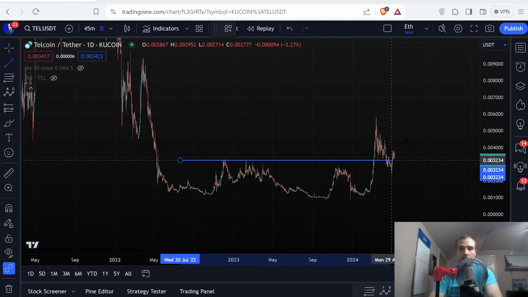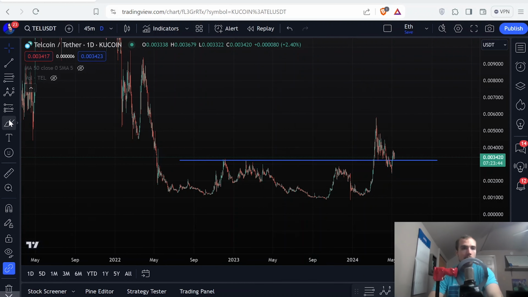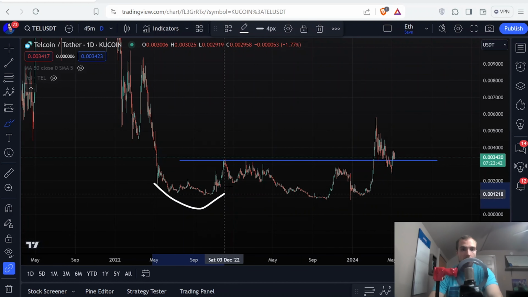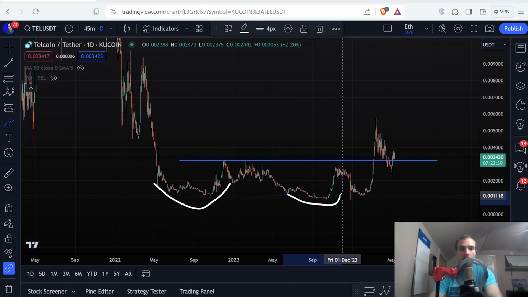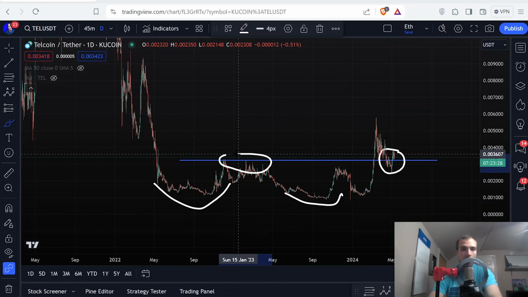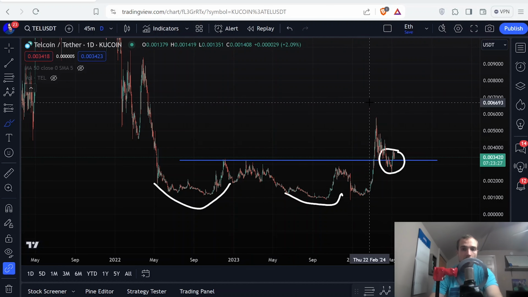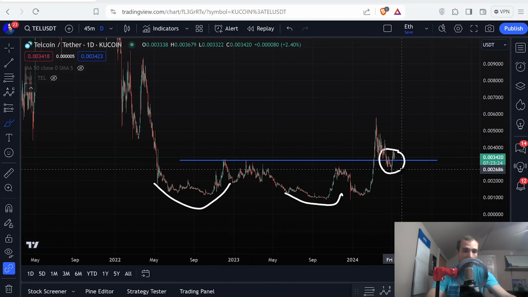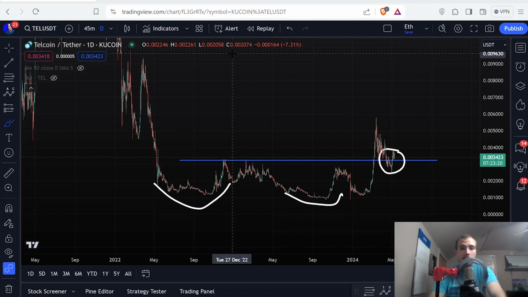We can take the resistance level right here, and you can see that this bottom here and this bottom here, and we broke bullish. So that's a double bottom breakout, and a lot of times you'll retest the resistance level. See, this resistance of the double bottom is right here. A lot of times you come back down and retest that level as support. So that looks amazing too, to see a retest of major support after a double bottom breakout.